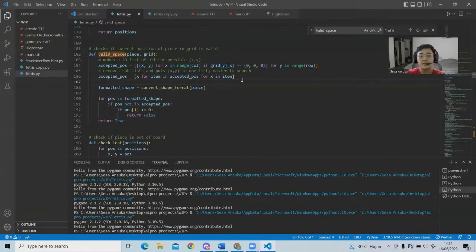And this accepted pos is to get rid of that and just present the xy as a tuple instead of establishing the xy as a tuple inside of a list. So let me try to draw it in this. So instead of using it like this, I'm sorry, this x comma y comma a comma b.